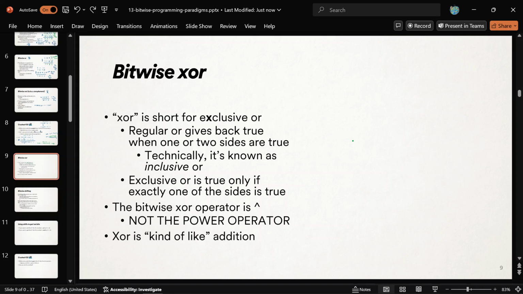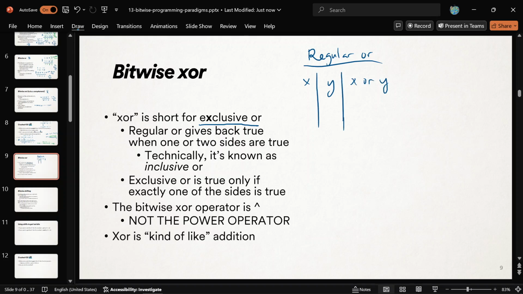What it's going to do is something very similar to normal OR. Let me compare it to regular OR. I'll draw the truth table. You give it two things, x and y, and it'll do x ORed with y.